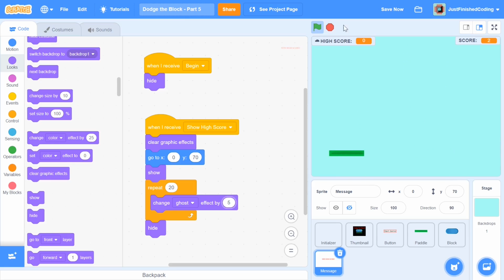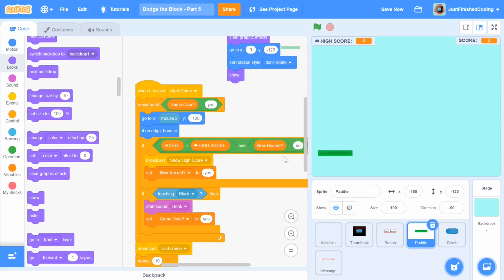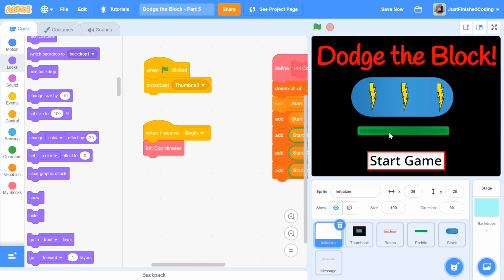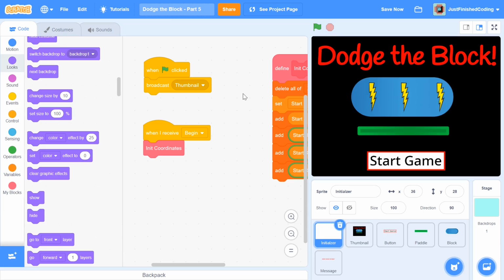So now the next time nothing really happens, and I'm really tempted to slow this down even more, so I'm just going to go ahead with 50 and 2. The second time nothing happened because if you see in our paddle we had another condition that new record should be no, and since we've already shown that message, new record is set to yes, and as a result this condition is never set back to true. I'm going to try this one more time so that we have the new high score showing something like that, and I think that was perfect. That's exactly the way I want it.